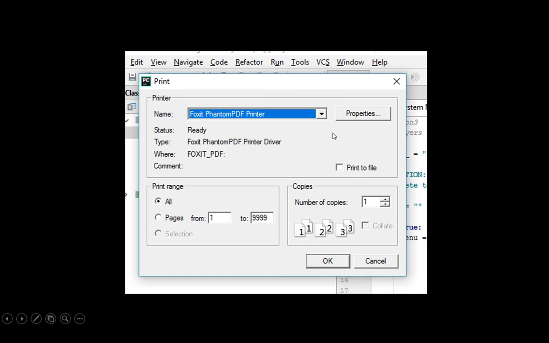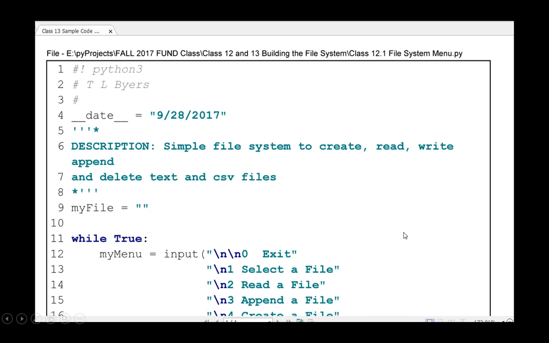So, standard printer selection page, select whatever you're going to print from. You click OK, and here's an example of a PDF printout using Foxit. So it pretty much prints out exactly what you have in the code window.